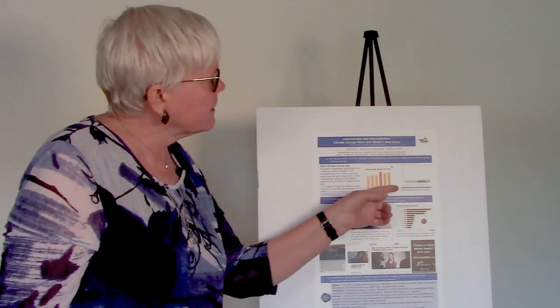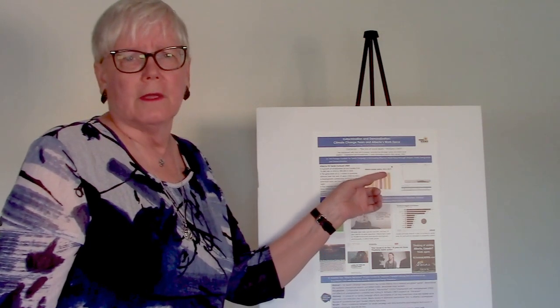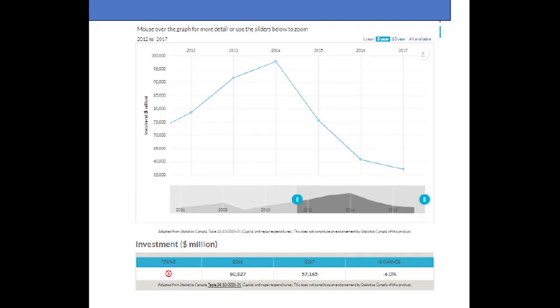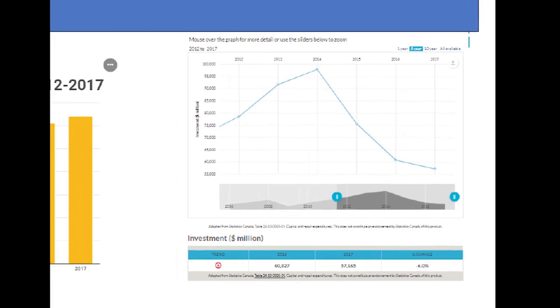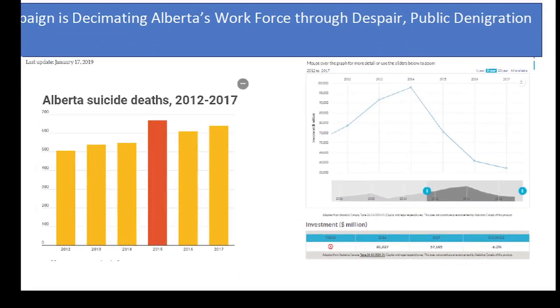This is a graph from the Alberta Economic Dashboard. You can see that Alberta's economy peaked and then crashed completely, and it's still way on the downside. In 2015, there was a Calgary Herald article saying that there would be a $60 billion loss in investment in the next year, and that downward trend continued. And you can see here how, tragically, the suicides correlate. Look at this, 2015, a huge spike. And following that, very similar highs.